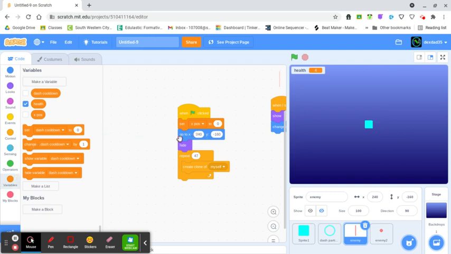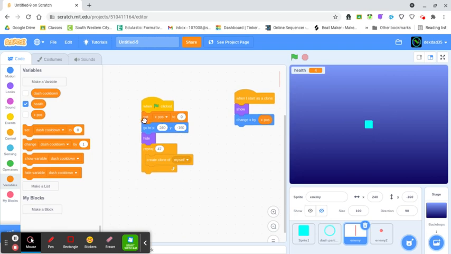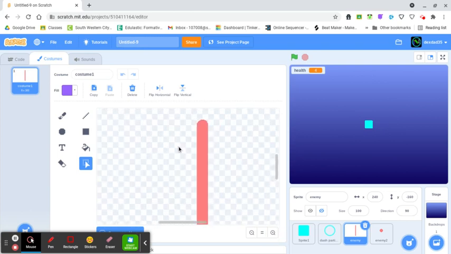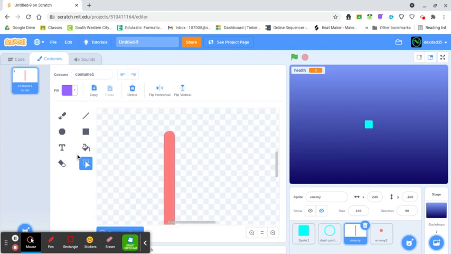And then next we're going to make it go to x 240, which is all the way at the end, and y negative 160. We want them to be spaced out fairly well, but we also want them to be close enough to where it actually looks like one single type of water thing.